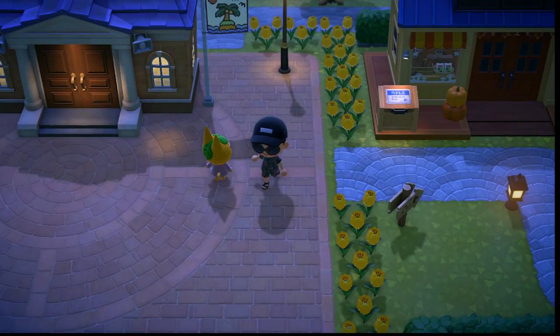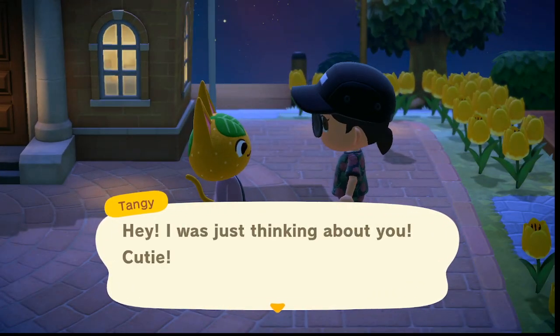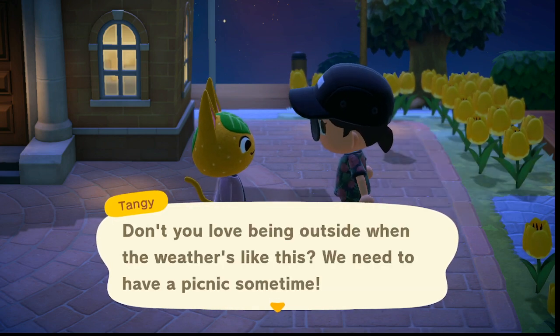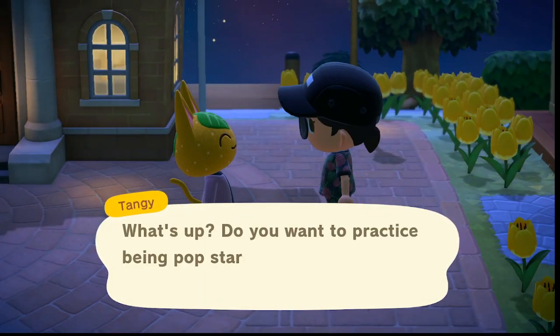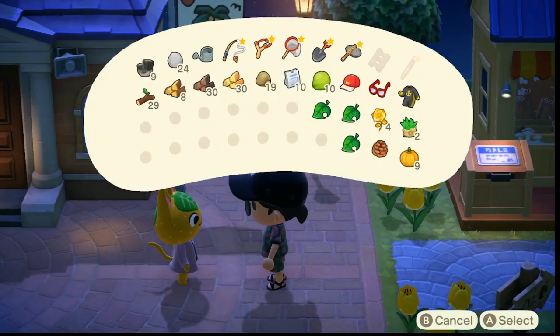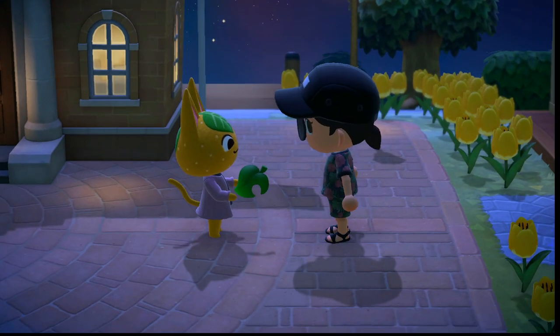You know what? Let's give Tangy the other giant teddy bear. I know she would love it. Let's chat with her first, and then let's give her the teddy bear. Here's a gift. Oh, whoops! I clicked the wrong one. Oh well.